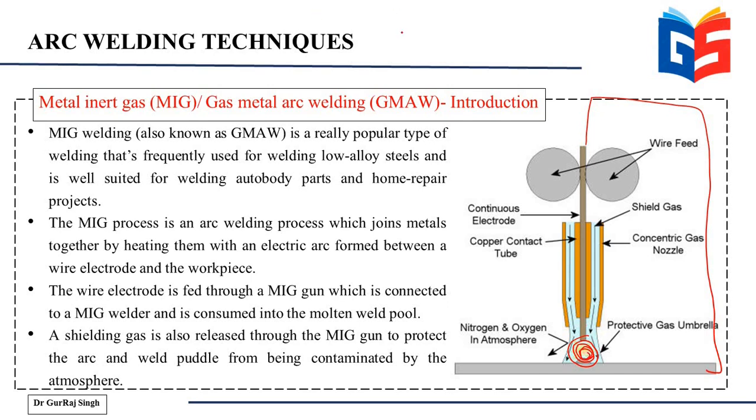Also, the very important point to note here is that the electrode is consumable. So you have a consumable electrode in case of MIG welding, and this is a wire electrode. It is not a solid electrode like in case of TIG welding. This is a wire spool that is continuously fed, and therefore it is a consumable electrode and also acts as the filler metal. So it also acts as the filler material.